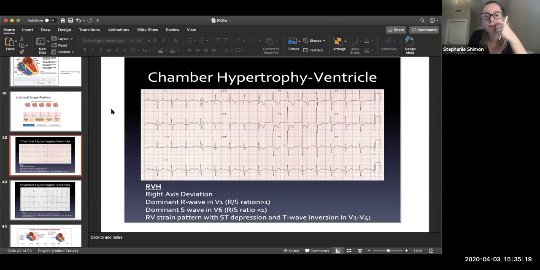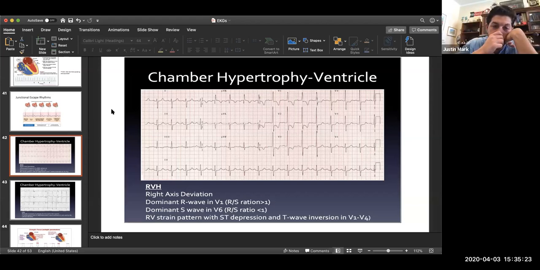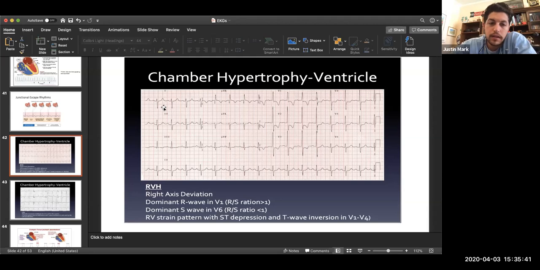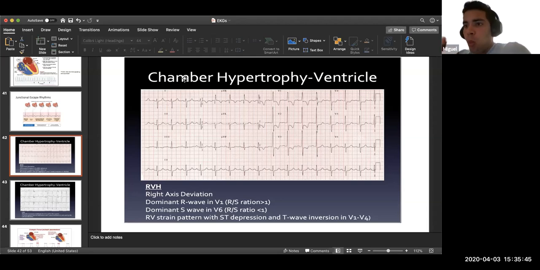Regular? Yeah, right? It looks pretty sinus to me. So just get in the habit of saying sinus instead of regular, right? Because we see P waves. The P waves are pacing the heart. So that's good. And the axis? Lead 1 is negative, that's right. Exactly. Right away we can tell that it's right axis deviation. And aVR is positive. Right.